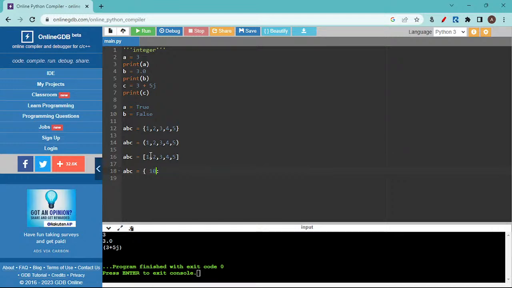I will assign a key 10 and give the value 1, and 11, 2, and 12, 3, 13, 4, 15, 5.